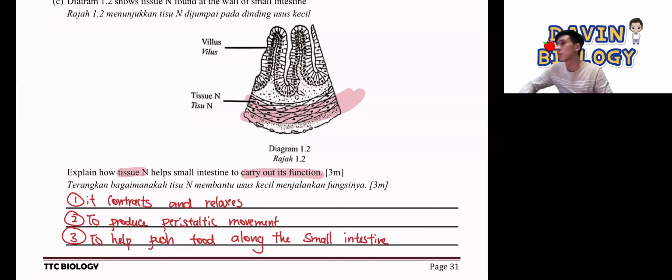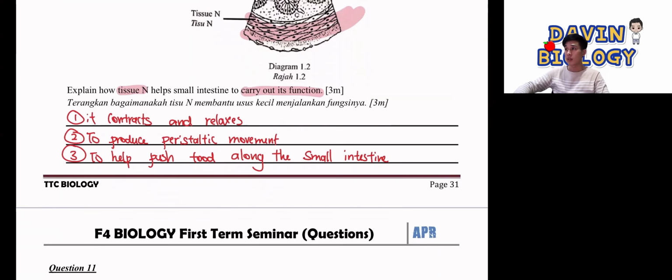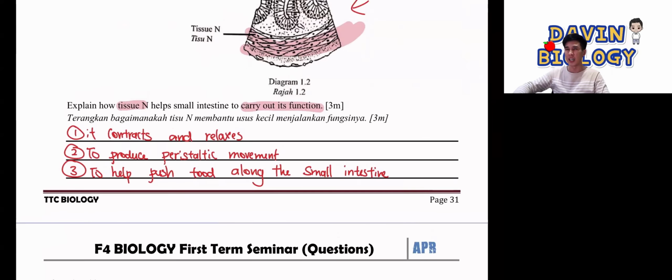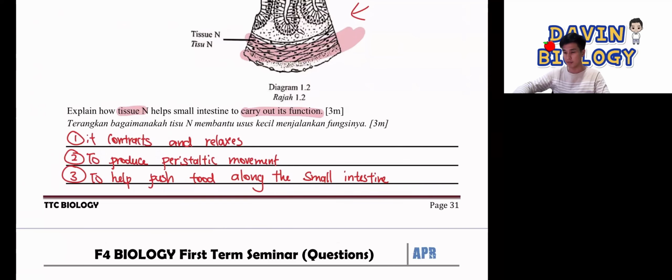Can I say involuntary action instead of peristaltic? Cannot, because this question specifically want you to answer how does it help the small intestine. So the specific involuntary action here is peristalsis. So you have to say peristaltic action or peristaltic movement. If you write involuntary, definitely is wrong for this question. You have to be very specific lah, because if they show you small intestine, push the chyme, just say push food can already lah.